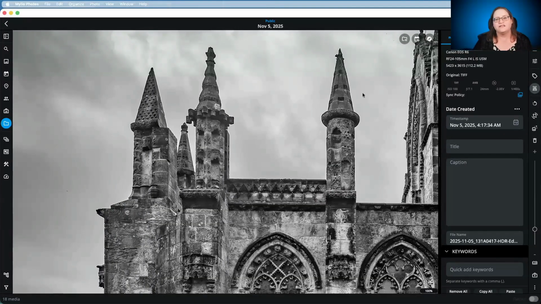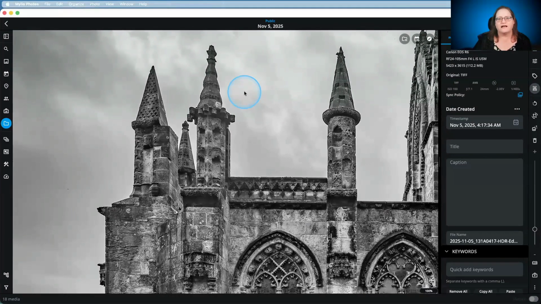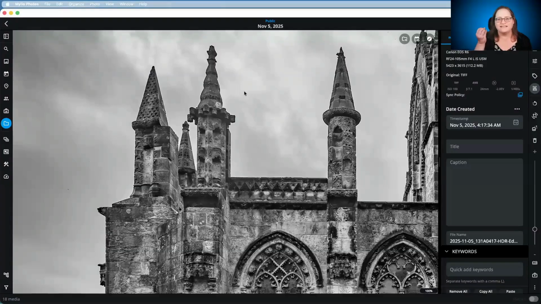You want to pay special attention to your skies. And if you have dust spots, if you haven't had your sensor on your camera cleaned in a while, or maybe your phone has gotten dirty and the lens is dirty, take your mouse and jiggle it back and forth a little bit on the screen. That's going to make some of those spots jump out at you. And then you know what to go into Photoshop or whatever tool you use to clean those up.